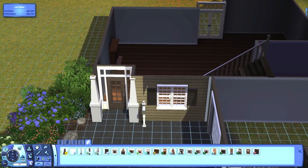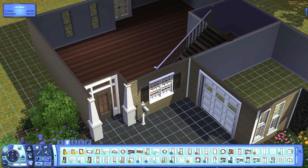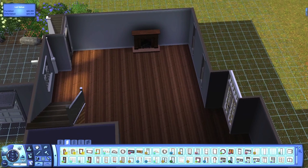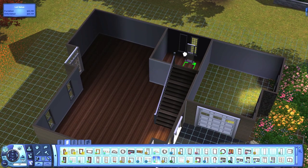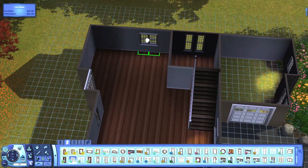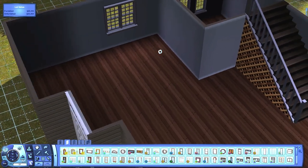We need to add more windows. I think I want to add the same windows that we used before. Gonna spread them out to give the house some light, because this house hardly has any light. We could even put two in the bathroom. That's not usually where you put windows. And since there's gonna be a little eating area right here, or we can even make the eating area right here, but I think I'm just gonna make it right here.